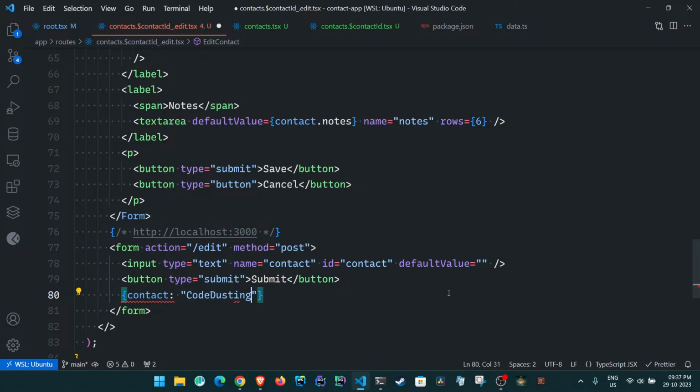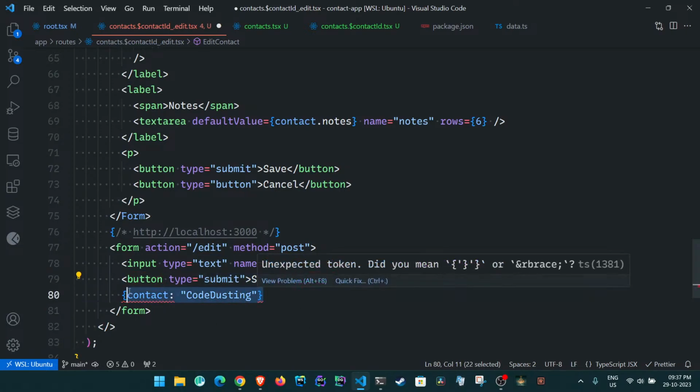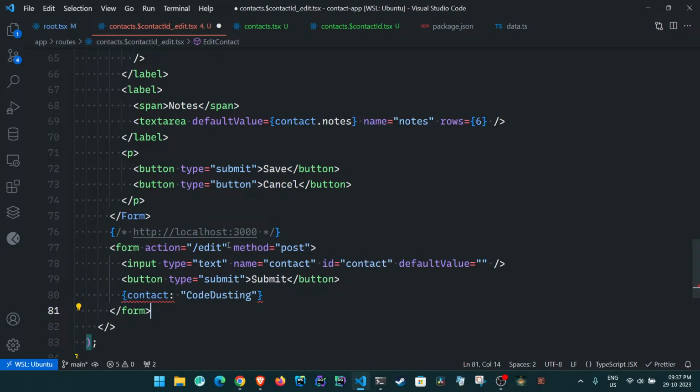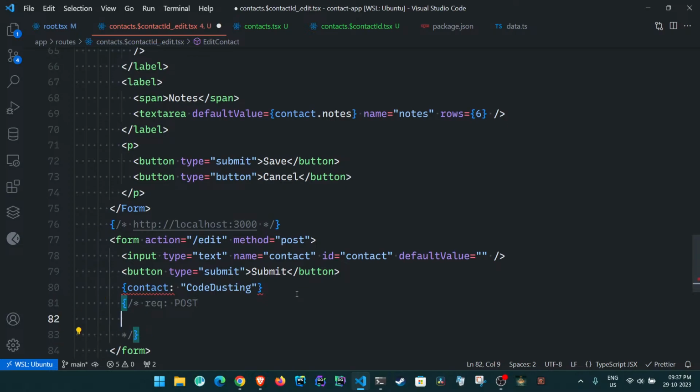Okay, this is the value that I have typed here. So let's say it is code testing that I typed. So when I click on submit, this data will go to this URL in the manner of post. That means the request will be of post, and request dot body will be containing a form data, not this object thing.